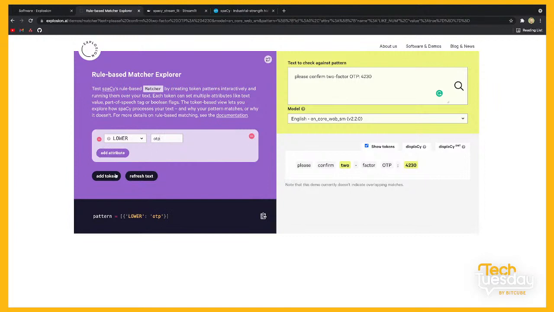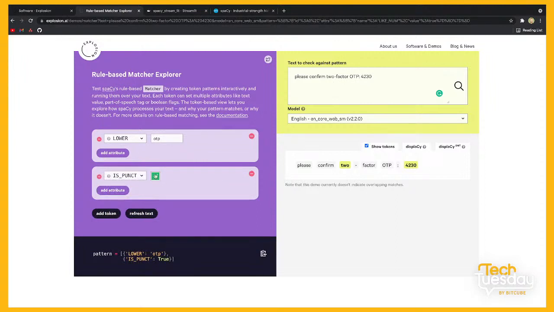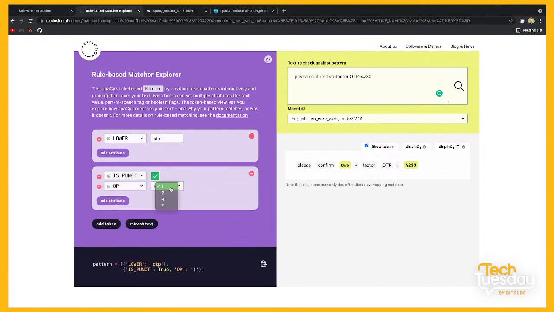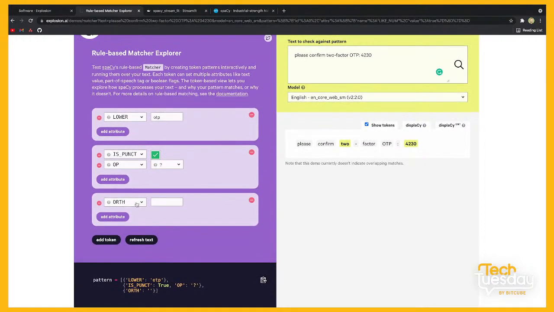You can add another token, and we say it must be punctuation. And yes, true, but we can add an attribute to this, and we can say that it could be optional because there might actually not be a punctuation. We can also add another token, and now I'd like a number.